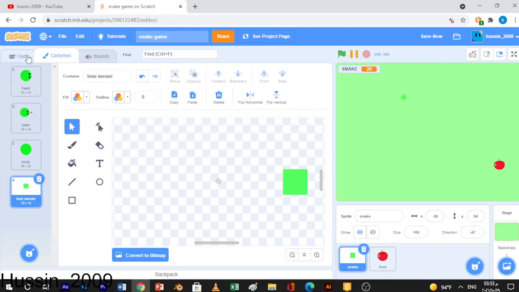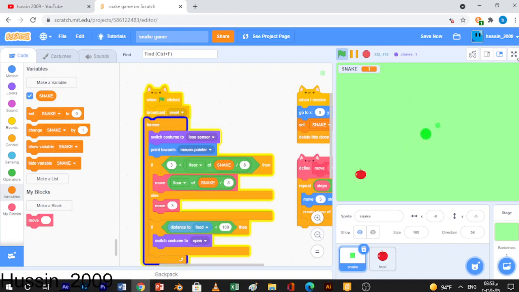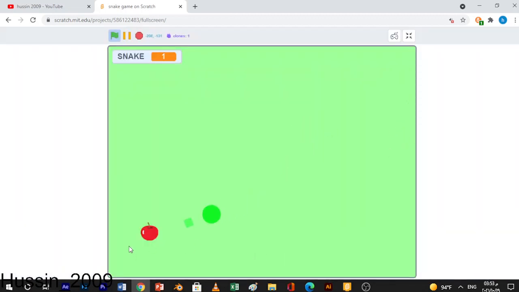So now let me switch to custom rectangle, a lose sensor. So now if I be so big, how can I check?